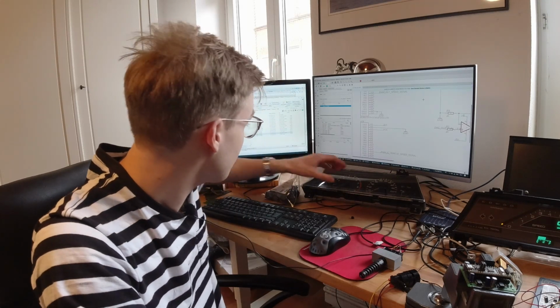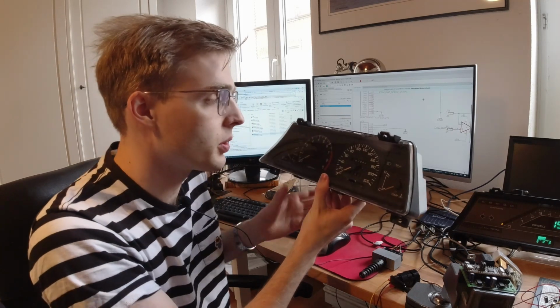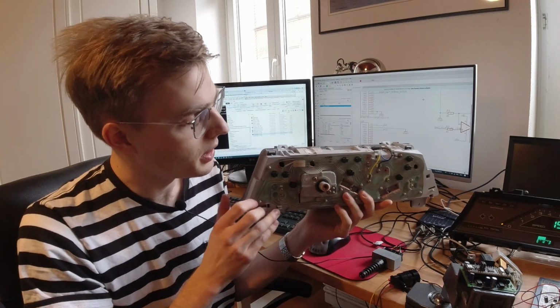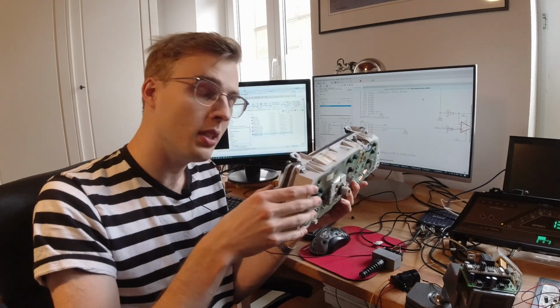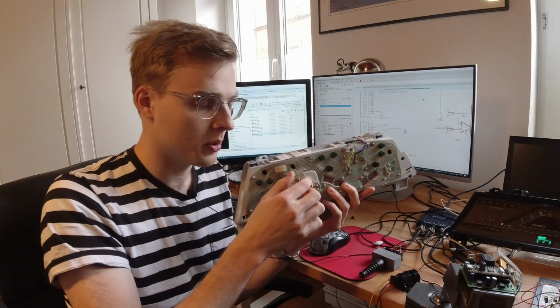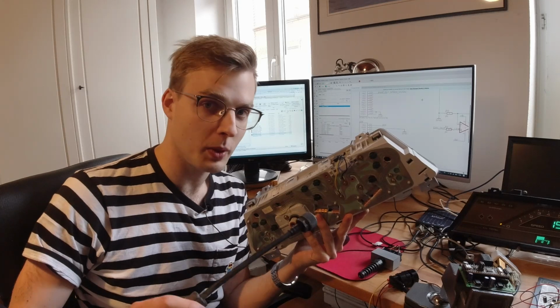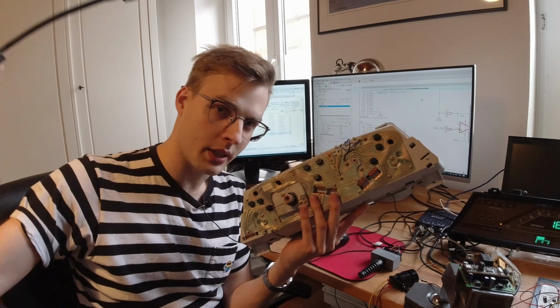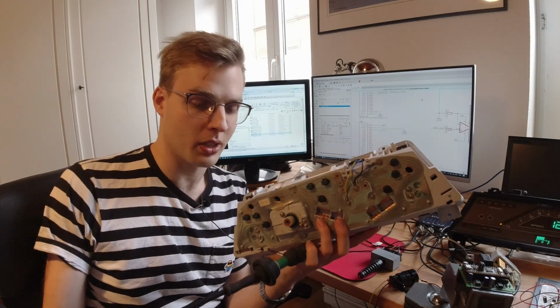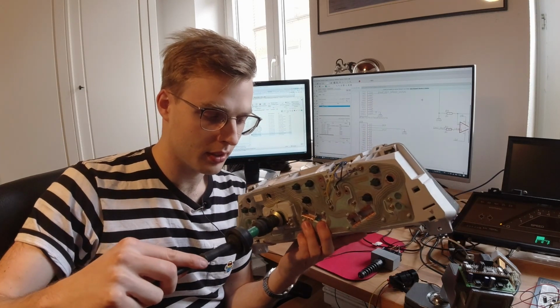If you reach this stage, you will find out that there are probably some things that are not perfectly adaptable. For example, look at the speed drive, the one which indicates your vehicle speed. On the original cluster, it's driven using a mechanical wire. So there's basically a cable which connects your gearbox to the instrument cluster. On the speedometer cable, one end connects to your car's transmission, and the other end connects to your instrument cluster, just like this.